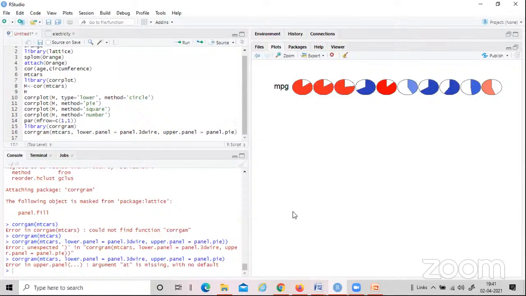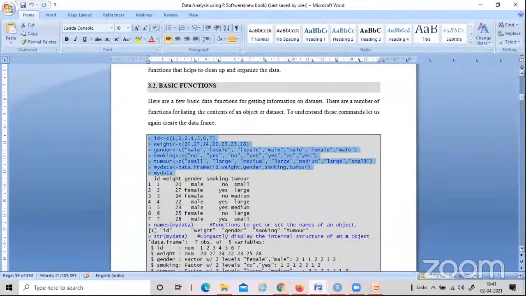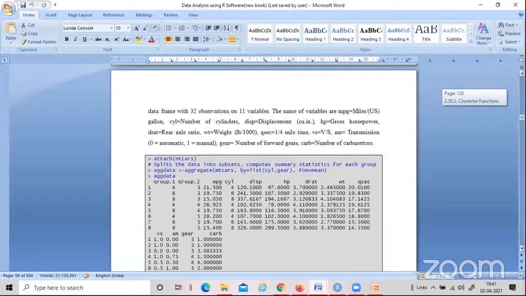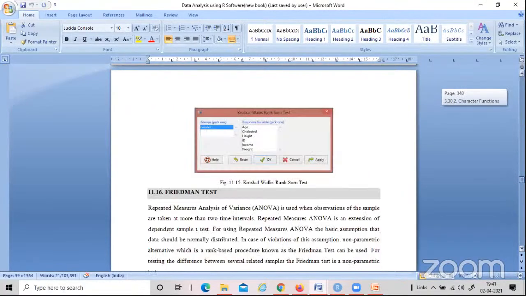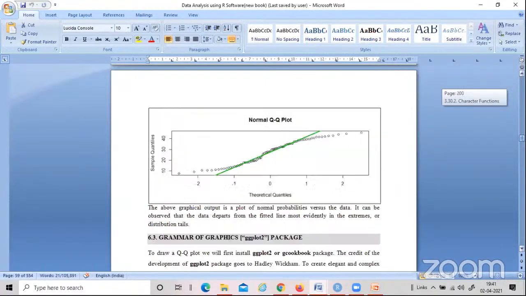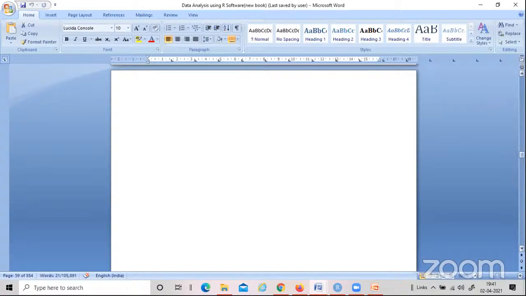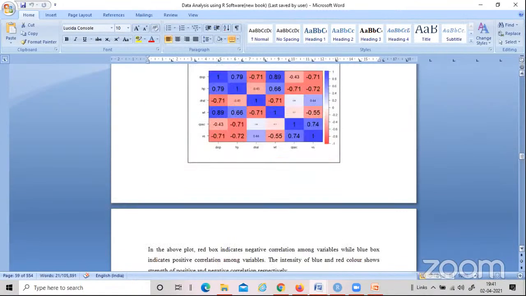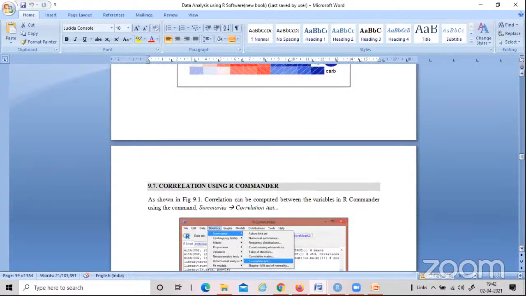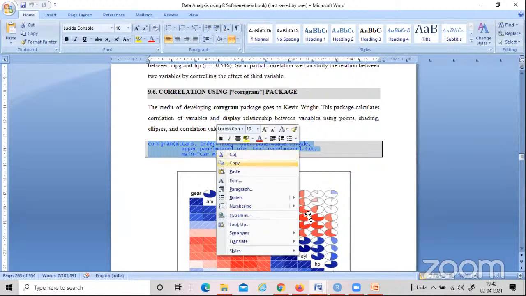But suppose I want to superimpose all the variables, then what? I'm sending you the code. It will take a long time if I go for the coding of it. Wait a minute, I'll send you the code. I'm teaching you from my book only.